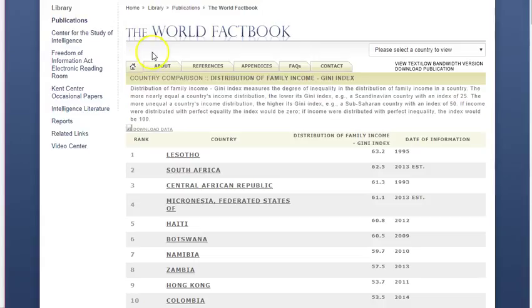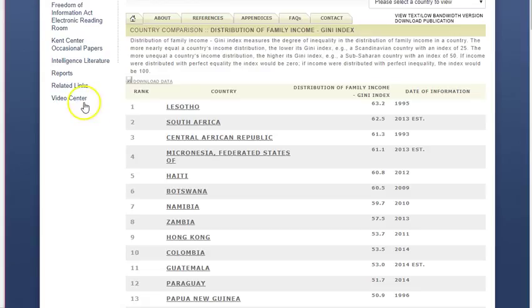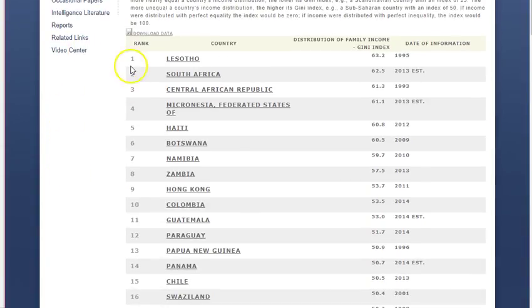If we go to the CIA World Factbook, we can find a ranking of countries in terms of their Gini coefficients. First of all, the data are from different time points because these data are not always routinely collected. But at the top of the list, the most unequal countries also tend to be some of the poorest countries, which is perhaps surprising. Now, not all poor countries are as unequal, so it's not a perfect relationship, but if we look at the top of the list, we notice Lesotho is not exactly the wealthiest country in the world. It's one of the poorest.